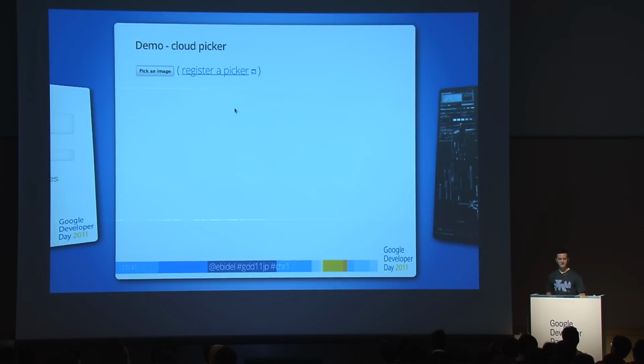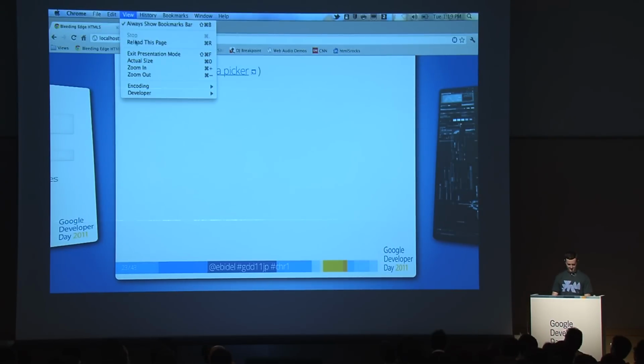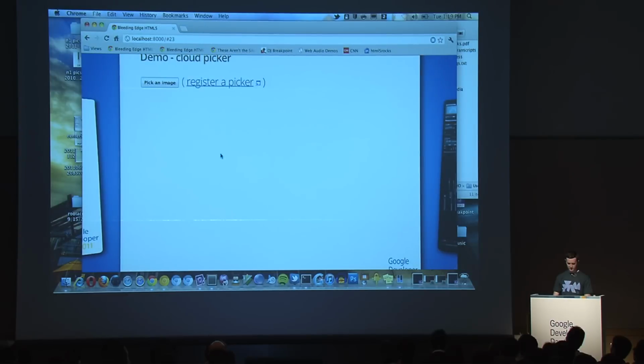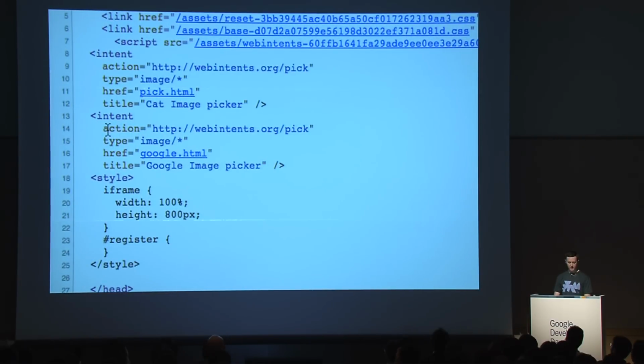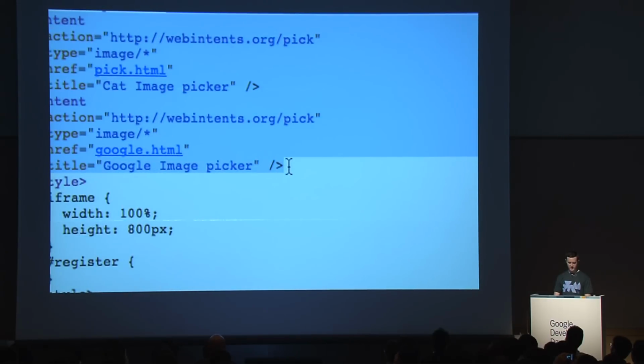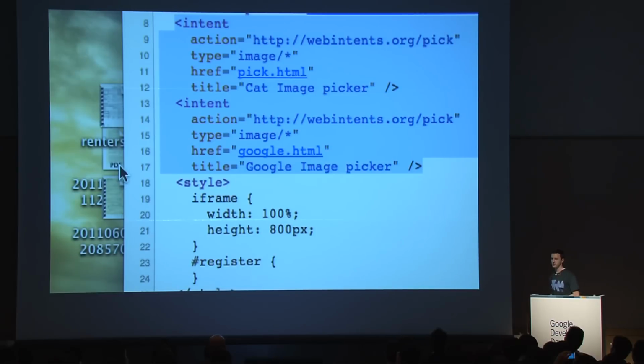So let's see a demo of this. If none of that made any sense to you at all, most things are best served with a demo. I'm going to pop out of full screen mode. OK, so I mentioned the very first thing you need to do is visit some kind of third-party service. Let's say this is a fantastic photo sharing service. It's not that exciting, but I want to show you what is going on in this page. Up in the head tag, this page has registered 2 intents. This web app, this third-party photo service, is going to handle pick operations, so we'll pick a photo from this service. It'll handle image types, and there are two different intents. So basically, this app has two different endpoints to handle picking of photos. It'll open pic.html or google.html.